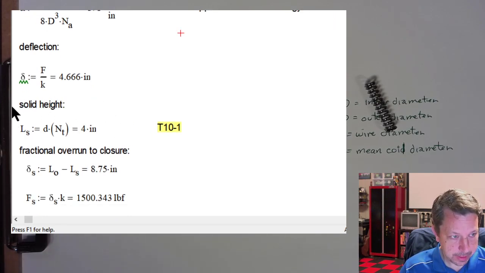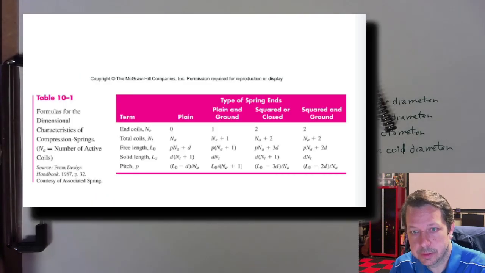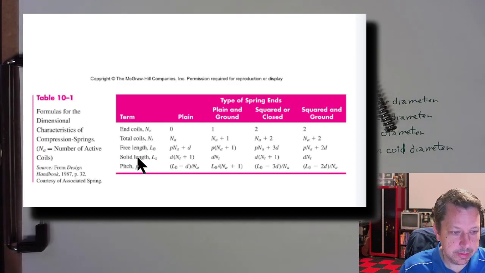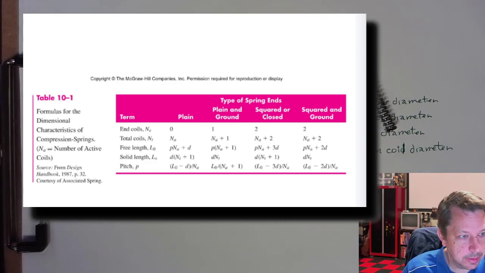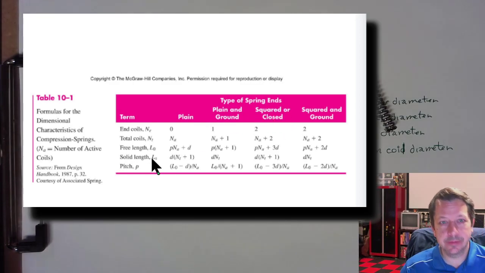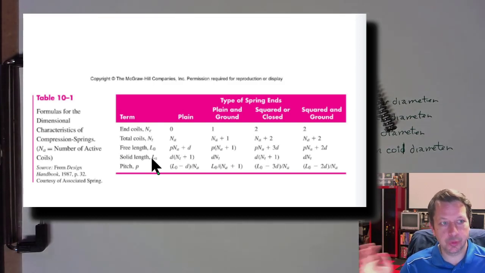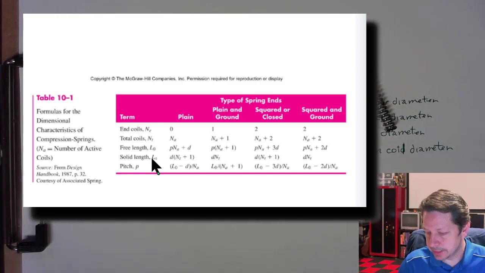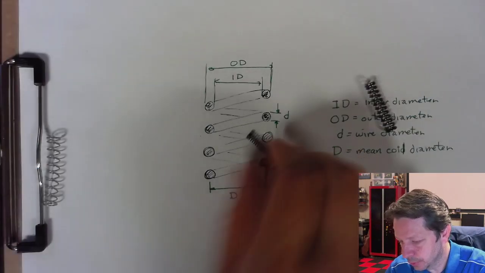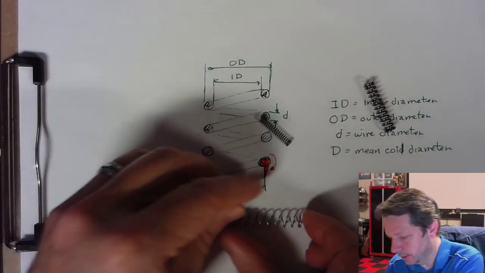Here's a new term. It also comes from this chart. We have the solid height, solid length here is what they call it. And here I might have used the wrong one, because look, we'll have to fix this. We are squared or closed ends, solid length LS. So this is if you compress it, if you're able to, you know, force is not an issue, and you're able to compress the spring all the way solid. So let's see if we can do that. I might have a chance to do it on the little spring. I don't think I can even make this one go solid.